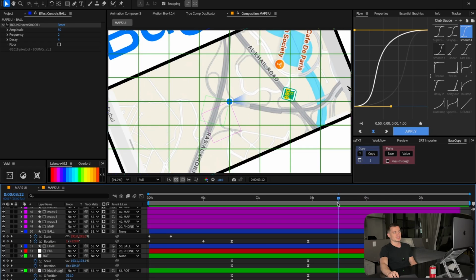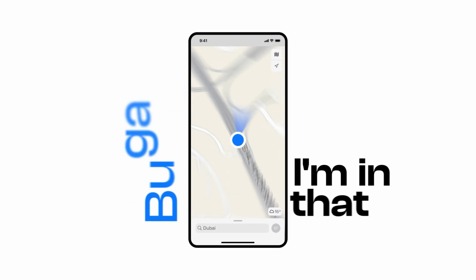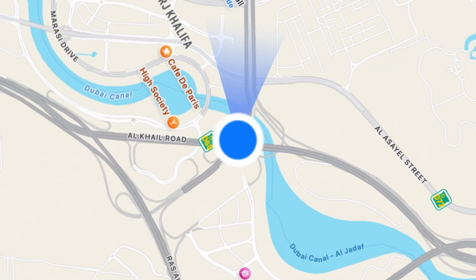But for this animation, I can give you some ideas how I would continue this. I would make this 3D, but I already know this will be a whole lot more work because this is only 2D right now. And you could introduce a blue line like the Apple Maps line, where it's blue in the middle and light blue at the sides. It also looks very clean. Sutox did this a lot, and you can also use pop-ups. But I don't want to do it too crazy, and I focus more on the phone animation and the ball animation, and I showed you guys very nice techniques. So this is how it looks now. Check it out.